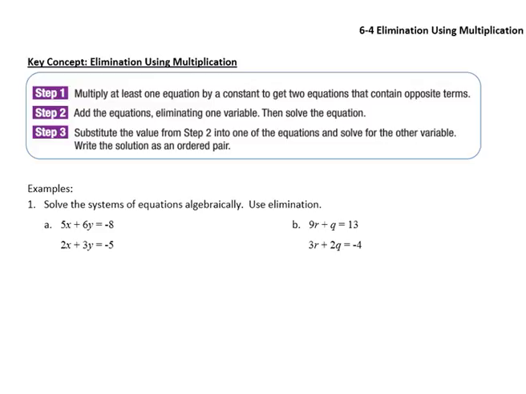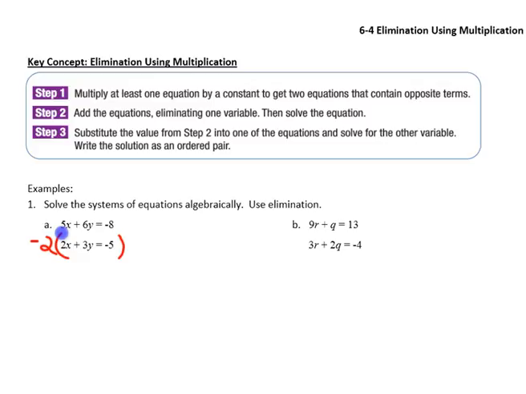So 5 and 2, 2 doesn't go into 5, 5 doesn't go into 2. But when I look here, I can get 3y to be a 6y. I have to multiply it by 2. Well, when we're doing things with equations, the entire equation would have to be multiplied by 2. And I actually need it to have opposite signs. So I'm going to multiply this whole equation, everything in it, by -2. All right, so let me start. I'm going to do that first.